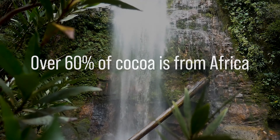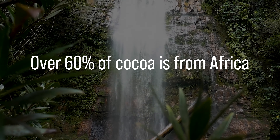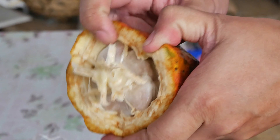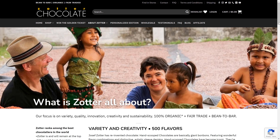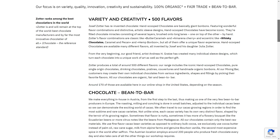Today over 60% of the world's cacao comes from Africa, specifically the Ivory Coast and Congo. However, the cacao tree originated from present-day Colombia and Venezuela, and there are many different varieties of cacao trees with unique flavors. This is where Zotter stands out, by sourcing rare varieties of cocoa from countries such as Guatemala, Peru, Colombia, Madagascar, and many others.